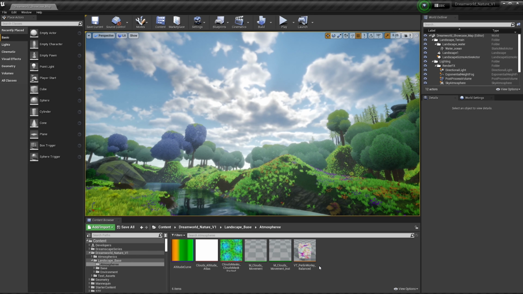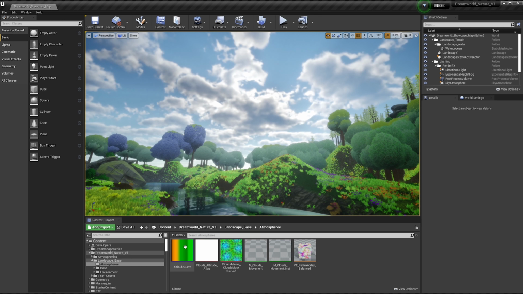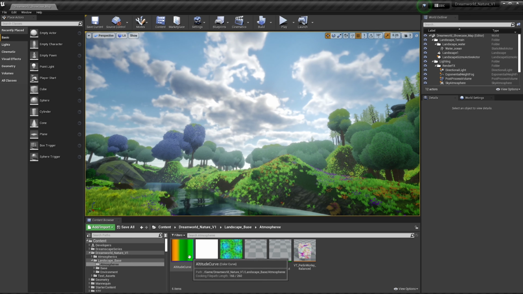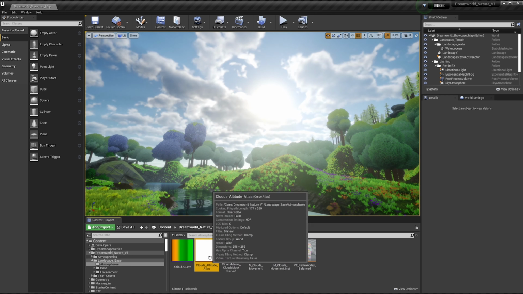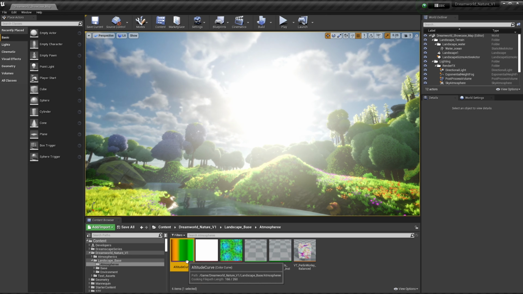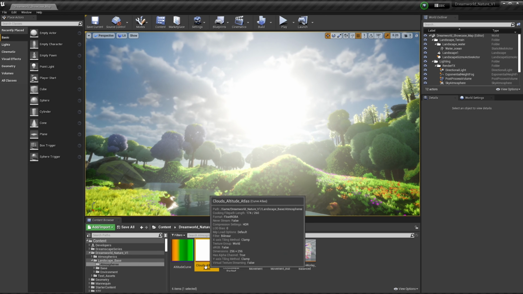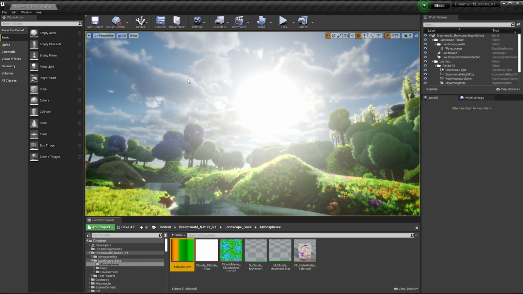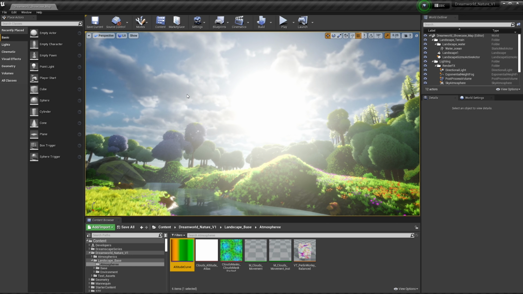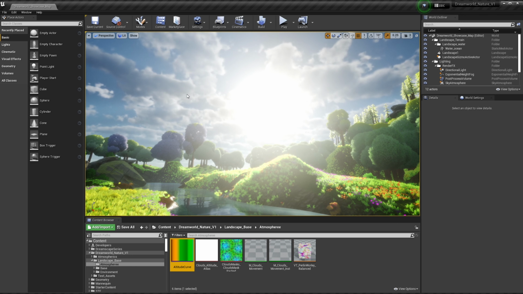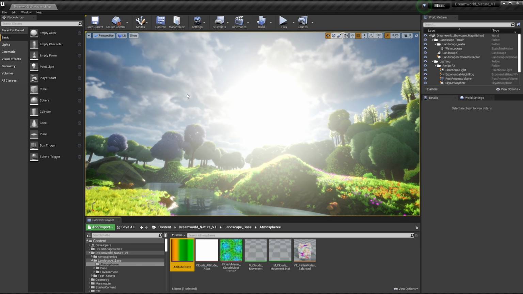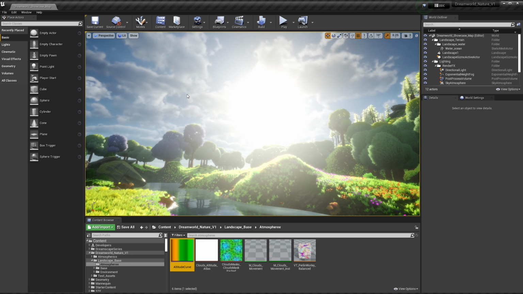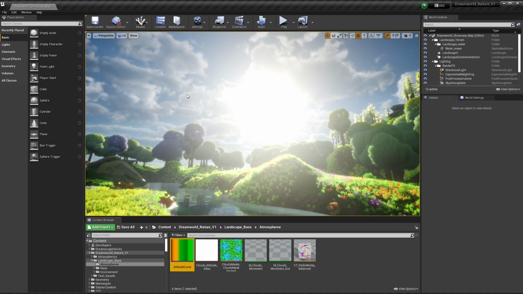So this is all that we need for our clouds to work. We have an altitude curve, which I'm going to show you how to set up. A cloud atlas. This is where the altitude curve is a part of the atlas. Basically, this helps to work out the depth of the cloud, the intensity of its color, but at the same time it just darkens or brightens it up or makes it disappear entirely.